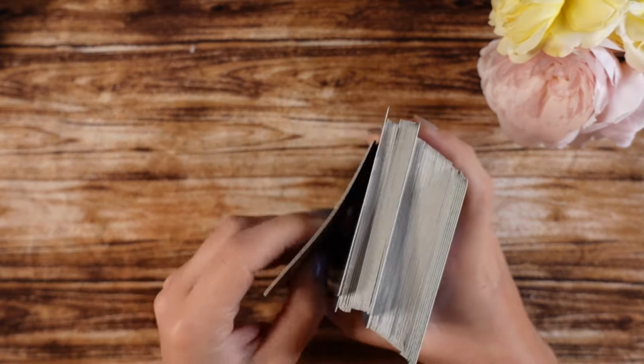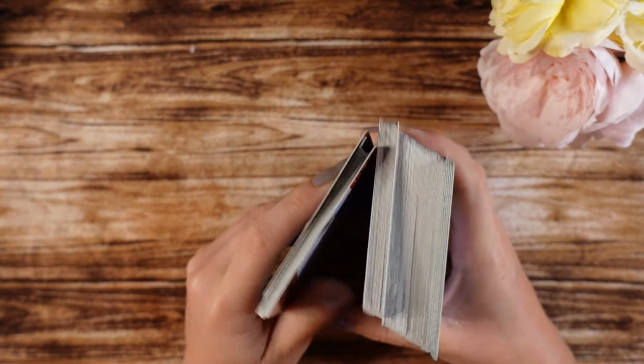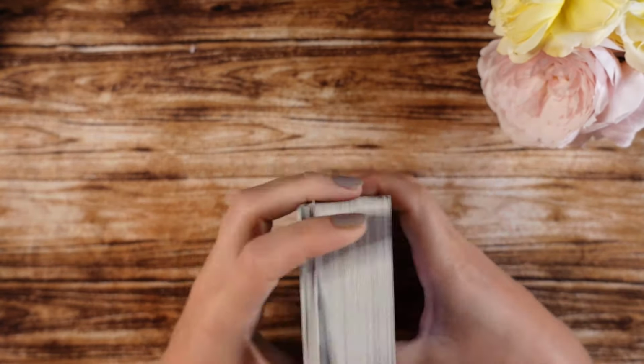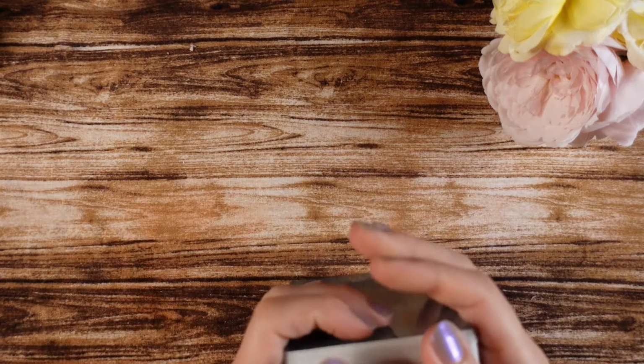I'm trying to think if I can think of anything that's somewhat similar. I almost want to say it's a bit similar to the Lo Scarabeo decks that come in those vertical two-piece boxes, but a bit not as stiff. That's kind of the comparison I think I could make. All right, so we definitely got to zoom in here.